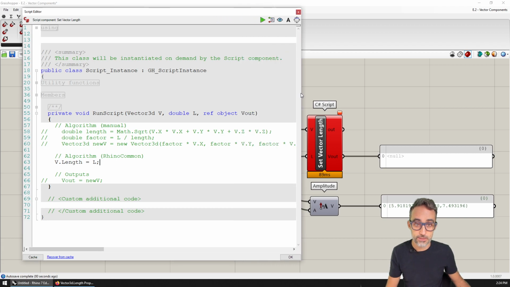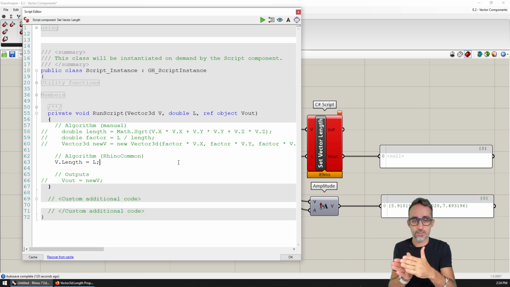What we could do is think about what the process of setting the length of a vector means. What it means is that whatever the length was before, we just want to amplify it to a particular value. One easy way to do it is to say, whatever the vector is, whatever the length, I don't care anymore. I'm going to reduce it to a length of 1 unit.